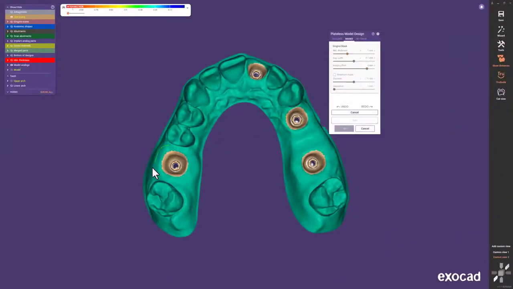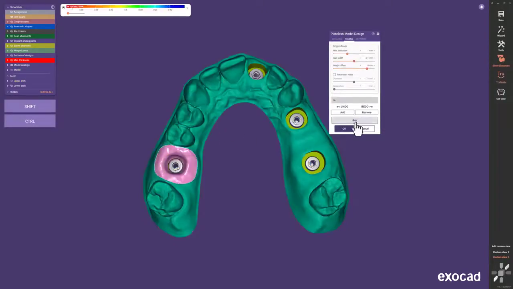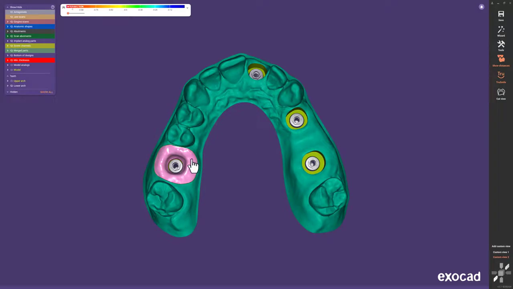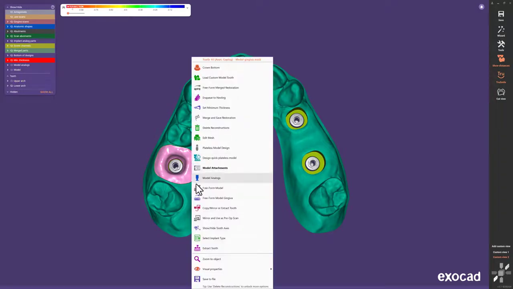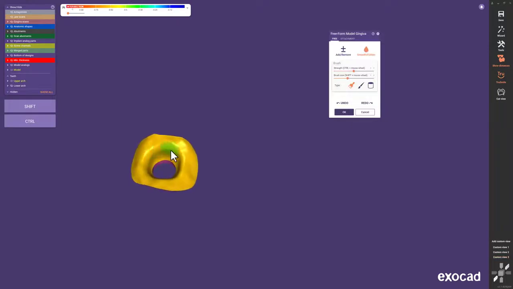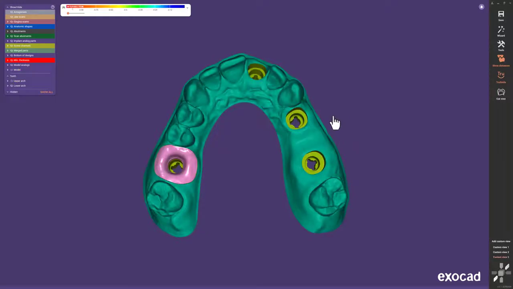Freeform Gingiva. Many customers wanted to be able to freeform a gingiva mask, so let me create one around 1/6 to show you that with this release we have this option available for you via expert mode. Now you have the freedom to add, remove and smooth material as you ask for.